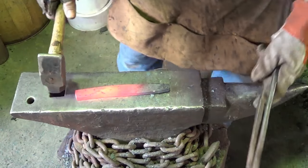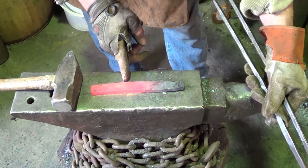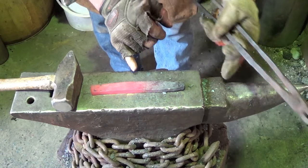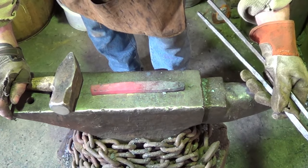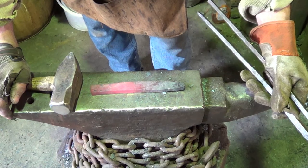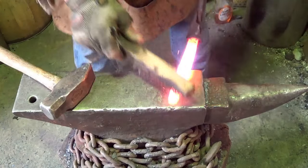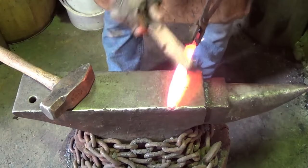Stop and think about this a little bit. I think if I take this much for the tang, we'll be able to get, I would say, gosh, a blade 8-9 inches long. That's what I'm thinking. I kind of like that idea. We could be at the easy part. Let's hope it's easy.